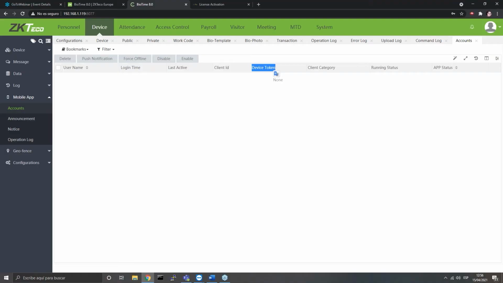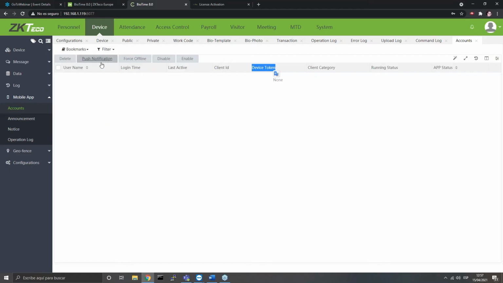This is a security measure so that people can only register from one device. Okay, this does not mean that this is forever. We can disable this or delete this account, and the employee will be able to register again on a different device.